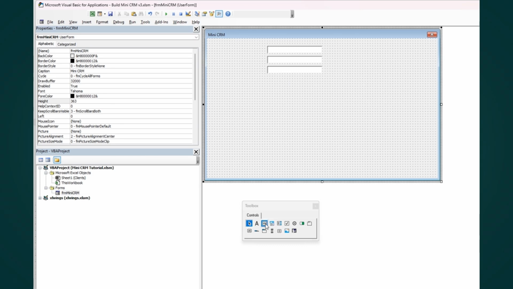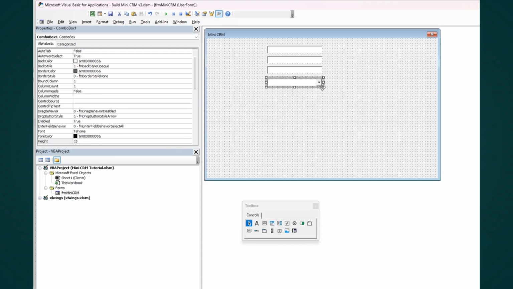And our lead status is a combo box, because we don't want it to display free text. We want to control it and have 3 options here: hot, warm, and cold.